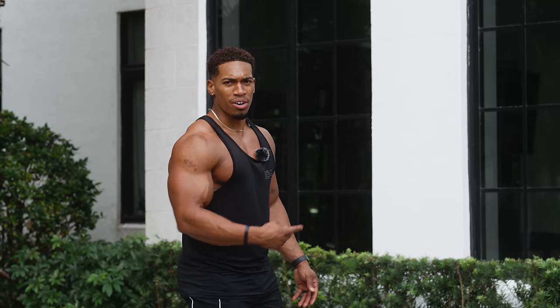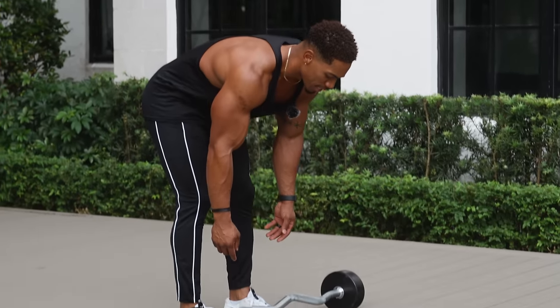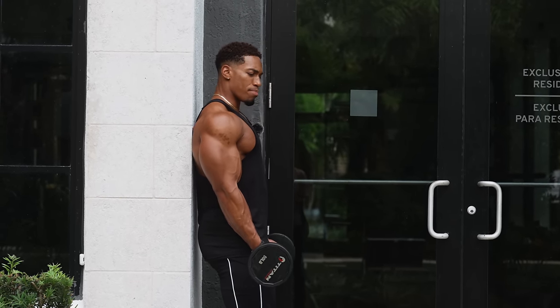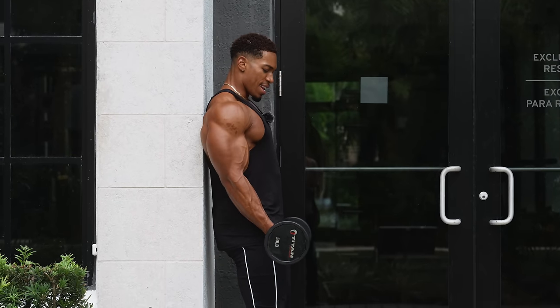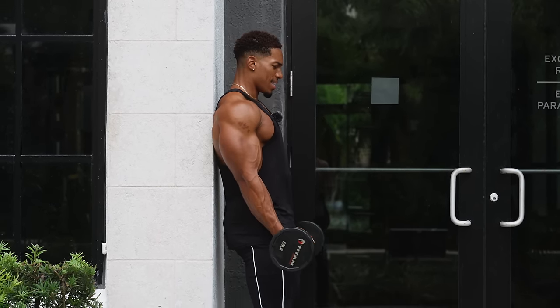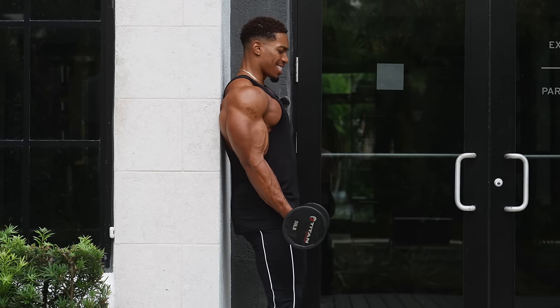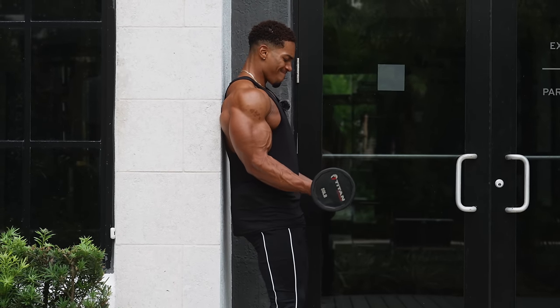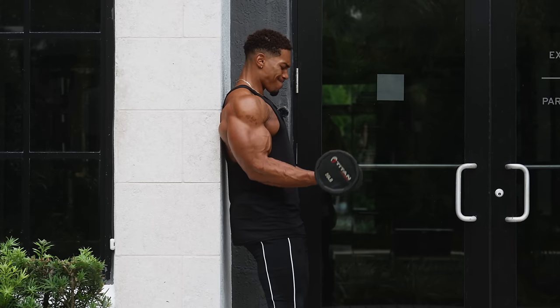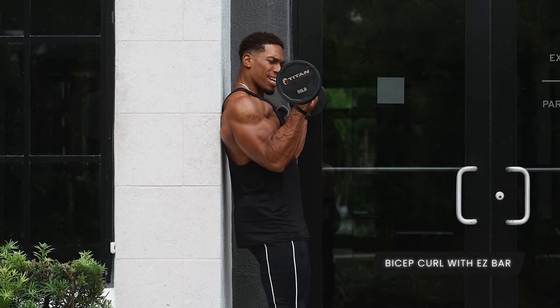We're going to go to the wall over here, okay? And I'm going to show you how to do these properly. A better way to do these EZ bar curls: put your back on the wall, and now you can stop yourself from rocking, okay? So your body is stuck in this position, your elbows are tucked into your body. Just like that.